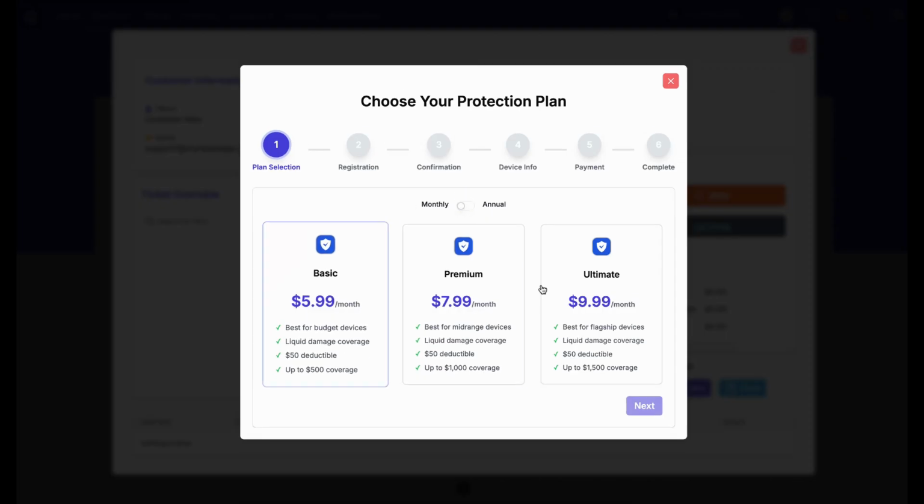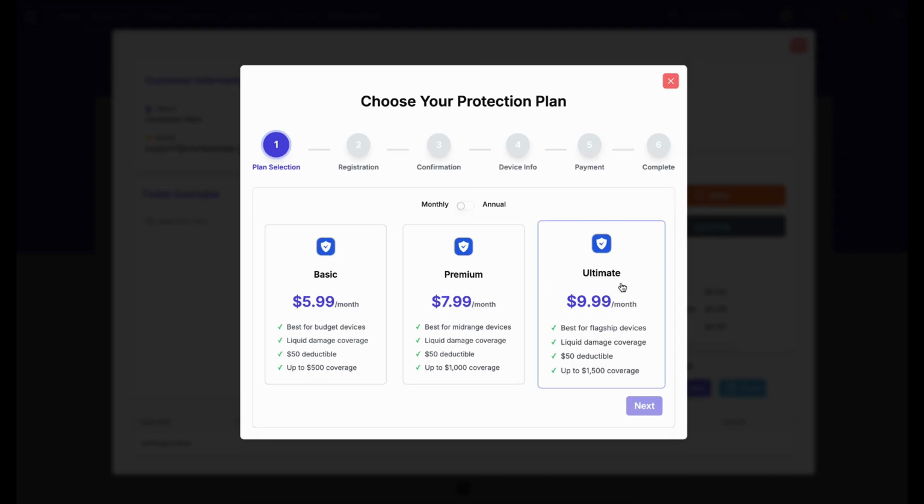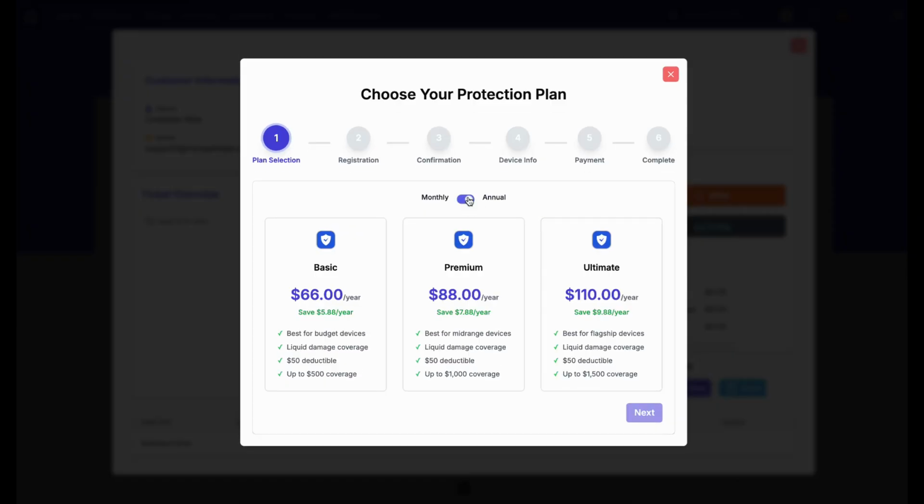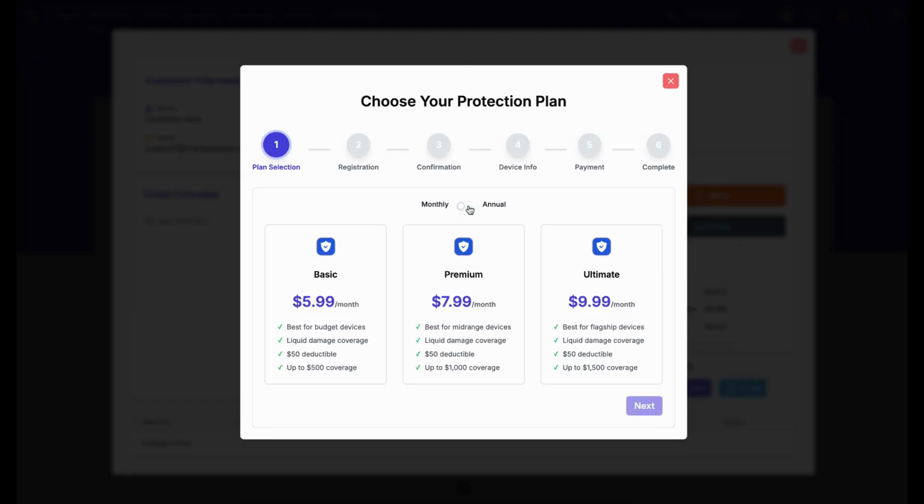So what I mean by that is this. Let's take the $9.99 option as an example. If you sell this on a monthly plan, your commission, your residual each month in perpetuity, as long as the customer pays their bill, it's $4 a month every month. So in 1 year, that'd be $48, right? But if you sell an annual plan, instead of $48 for a year, you would earn $52 up front. So you get paid more, and your customers get to save an additional $10. So you're very much so incentivized to sell the annual plans.